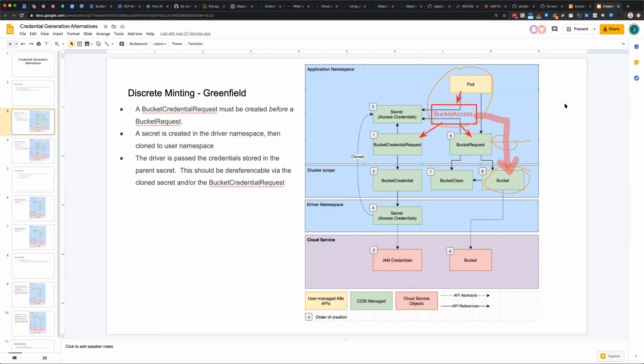So a bucket request could actually end up becoming like a claim to a bucket, right? The problem is if we do a many-to-one, it's not clear how you manage that. The main question is: do you do the many-to-one with many requests linking to the same bucket, or do you have a sort of union, where an access request can either refer to a bucket request or refer to an existing underlying bucket? When you're saying many-to-one, you're asking many bucket requests to one bucket, or one bucket request requesting multiple buckets?